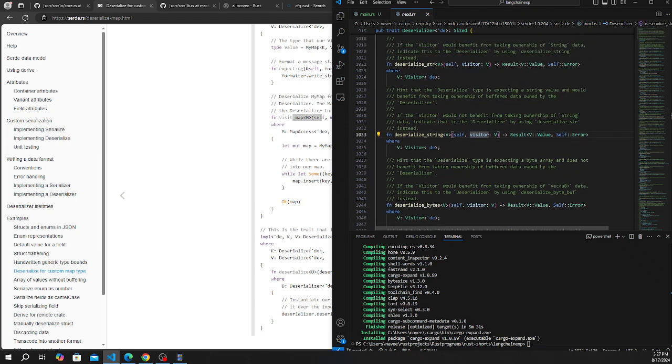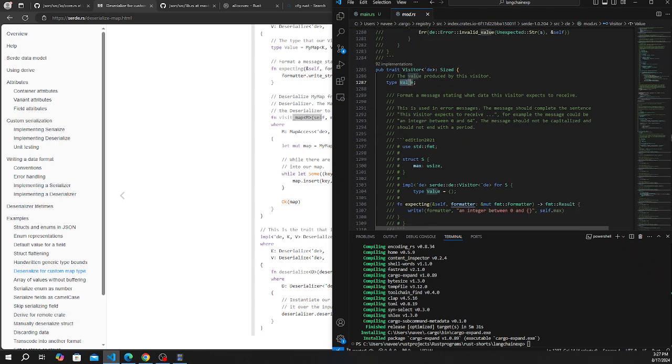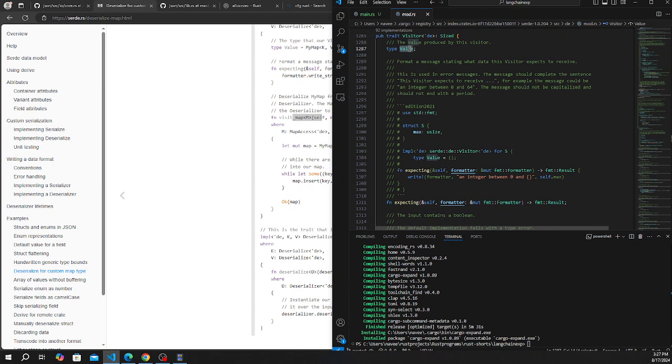So what is visitor? Trait Visitor, a value produced by this visitor. Okay, that's the value. And for example, expecting: format a message stating what data this visitor expects to receive. This is used in error messages. The message should complete the sentence, this visitor expects to receive.